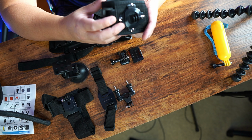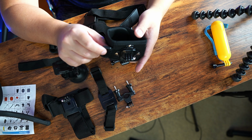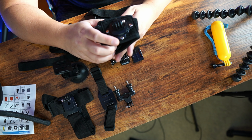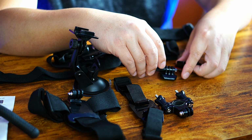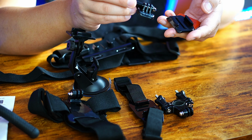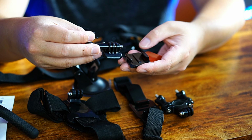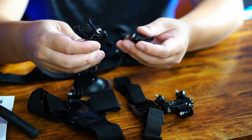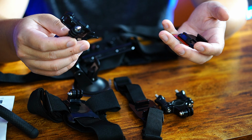Another one here is the wrist strap one, which I don't know if I would personally use, but I think the thought of having this, if you're looking at things or you're just crawling through spaces, some of these accessories I think are necessary. Here is the mount. It has the easy connect here as sticky tape, so you can mount this anywhere.